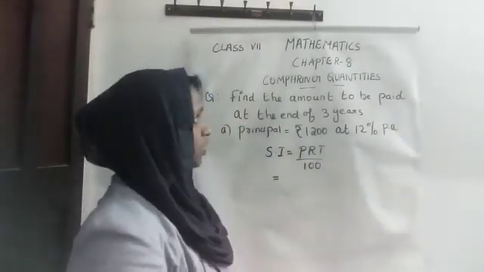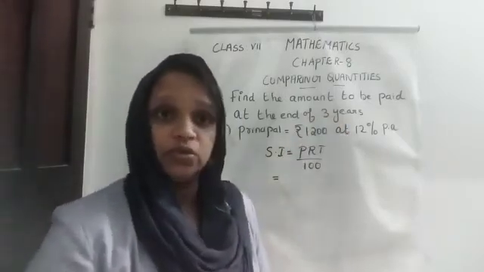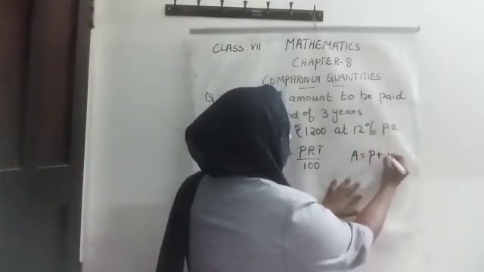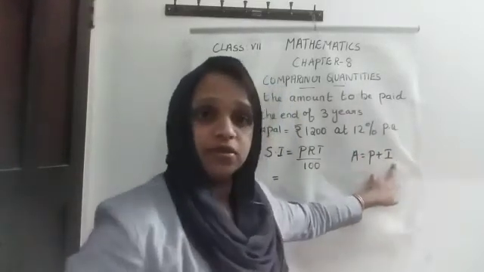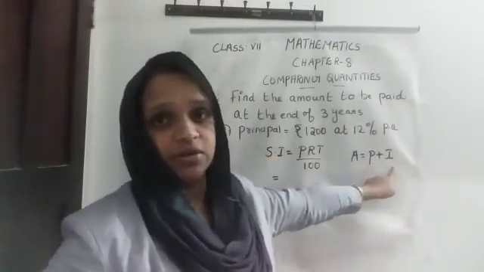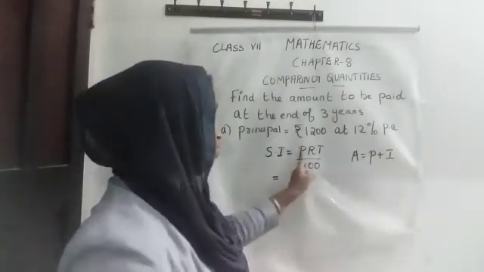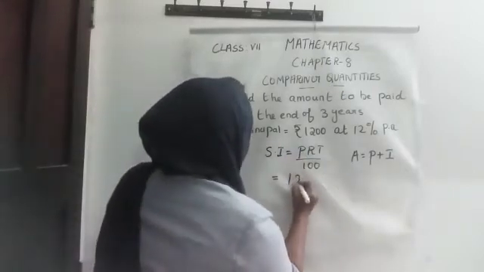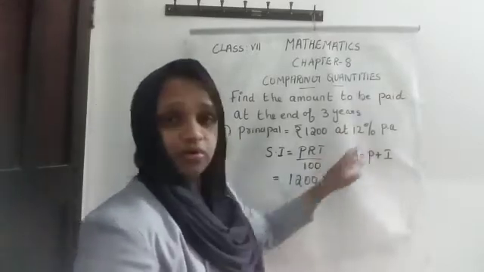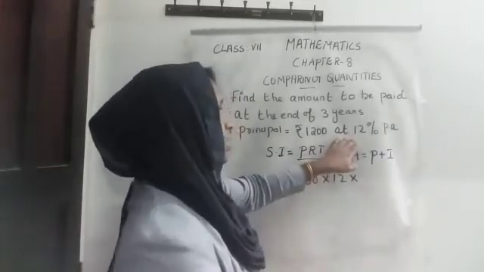So first problem, find the amount to be paid at the end of 3 years. We want to find what? Amount. That means amount, what is the formula? It is P plus I. P principal amount plus interest gives what? Amount. So first we want to find the interest. Okay, so we know the formula. It is PRT by 100. What is P here? Yes, it is 1,200 into R. It is 12. Okay, just write 12 only. 12 into T, it is, yes, it is 4.